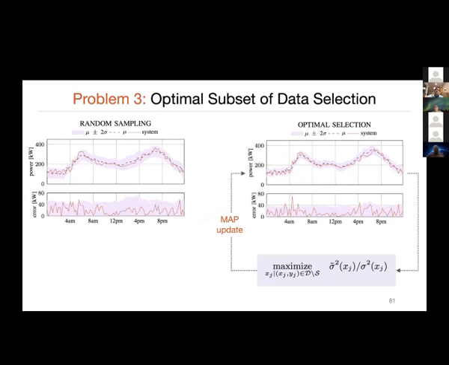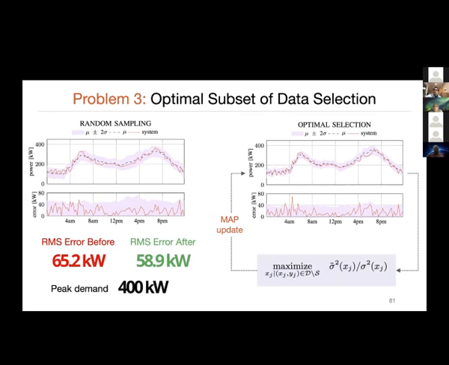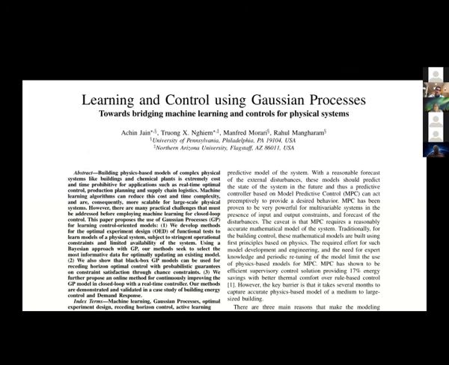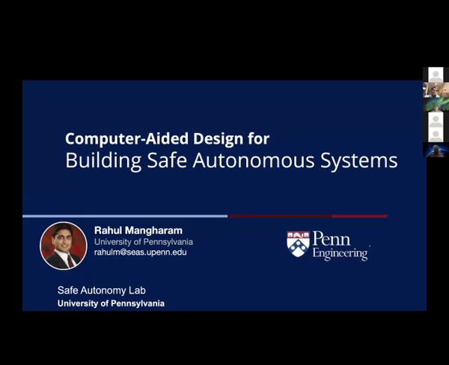And as the building was running, we could then start to lower the error from the first 3 weeks to the second 3 weeks of our actual building, right? So that just concludes this last part, problem 3 of bridging machine learning and control. And this is a link to that paper on learning control, and I can share the slides later on. But this wraps up looking at the 3 problems in designing safe autonomous vehicles, safe autonomous medical devices, and then looking at physical control systems for automation in buildings, like building automation.